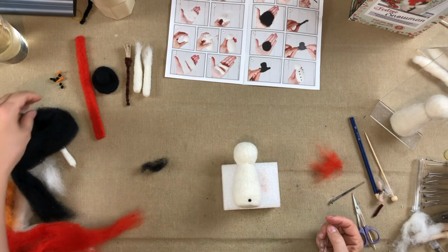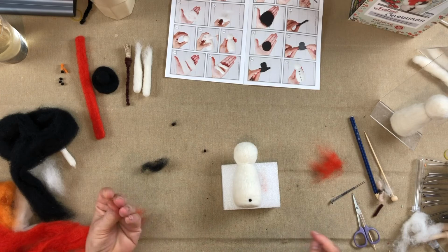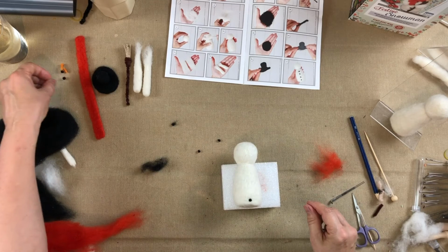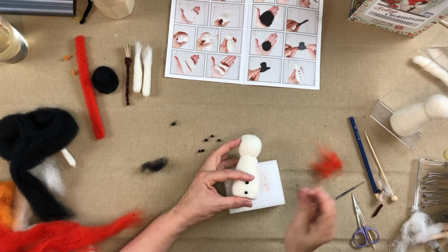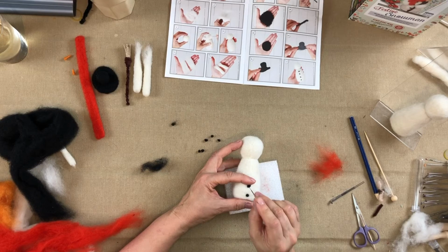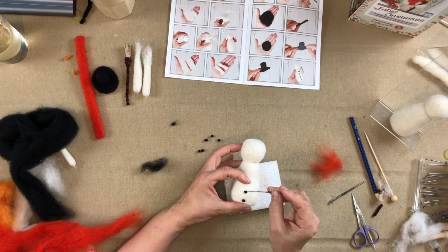Here's a few that I produced earlier. Oh, one very big one, won't want that. If you do a big one, just pull it apart. There we go. Yeah, made a few little bubbles. Lovely. Okay, so I think that's a nice gap. Once again, just stabbing underneath. Keep grabbing the thing to stab underneath, and you might need to stab around the other side just to get it under control.